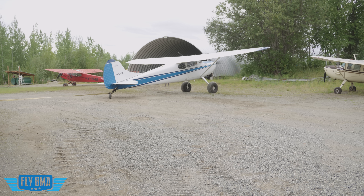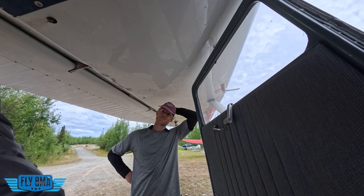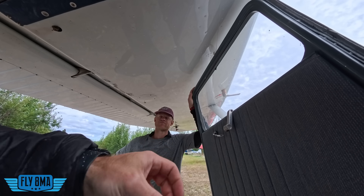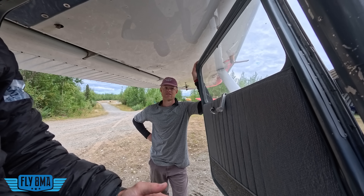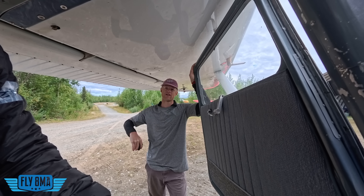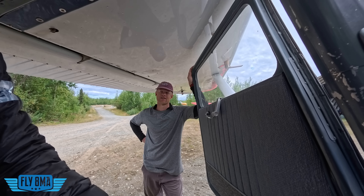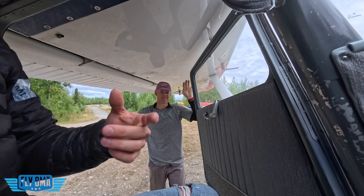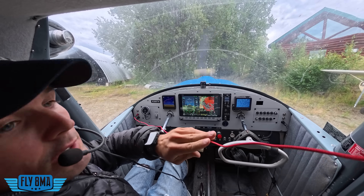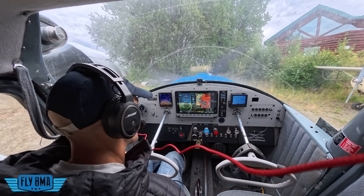After I shut down, Rhett came over with some interesting news — he thought it actually produced more power on car gas than on av gas. So we tried to rationalize that: perhaps the av gas, the leaded fuel, was running almost effectively a little bit richer and cooler. The only thing I could think of is that in my experience, car gas runs hotter on EGTs, so it's already kind of leaned out per se, whereas the av gas might need some leaning to make more power. We can do one more test — I didn't lean for best power. Let's do one more. I'll lean it for best power just on the av gas and we'll see if we can hit those similar numbers. According to Rhett, we're getting a lot more power on the auto fuel, so we're going to see if we can get more power on the av gas just by leaning it out more.